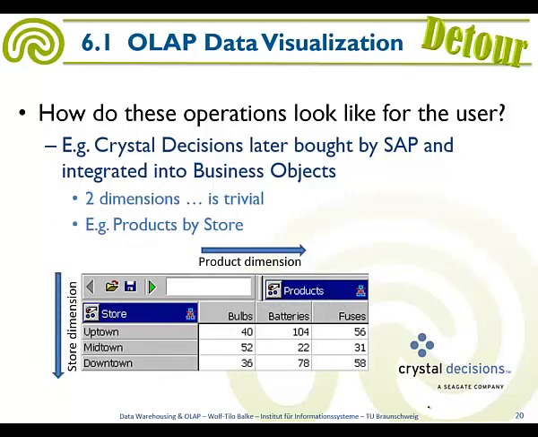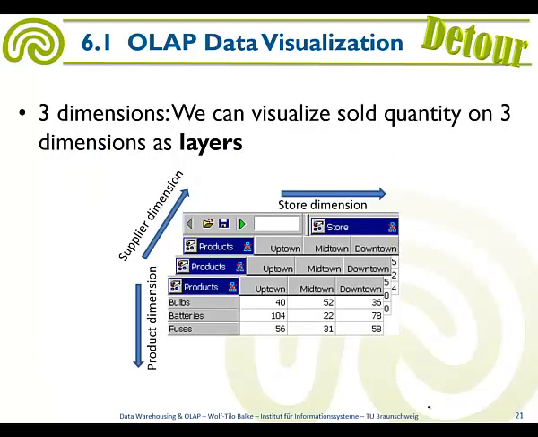This is not characteristic of Crystal Designs. As you would expect, if you go up to higher levels, it will start to get tricky. And to visualize 3 dimensions, 4 dimensions, up to n dimensions, there are basically 2 solutions out there. The first one is called layering. And the layering works a little bit like our Excel sheets, where you have the different spreadsheets. And basically, you have them at the back of each other, and you toggle between them.